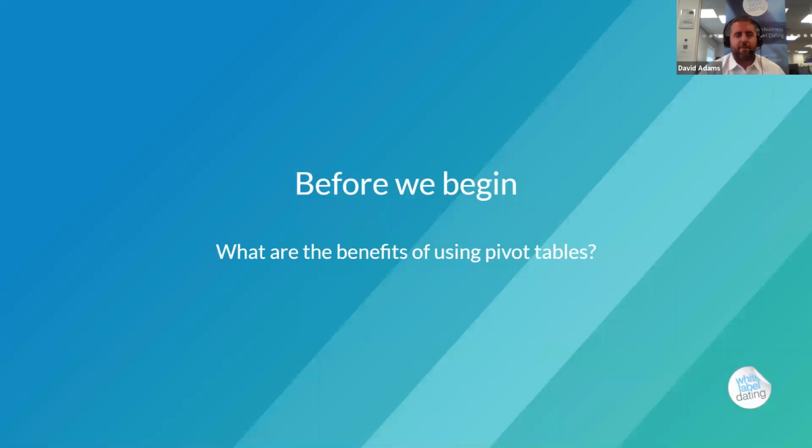So before we begin, it's worth talking about what are the benefits of using pivot tables. The majority of this presentation is going to be about pivot tables, how to use them, and how to manage mass volumes of data. So I hope you're all ready to geek out on data and find it all interesting and useful.